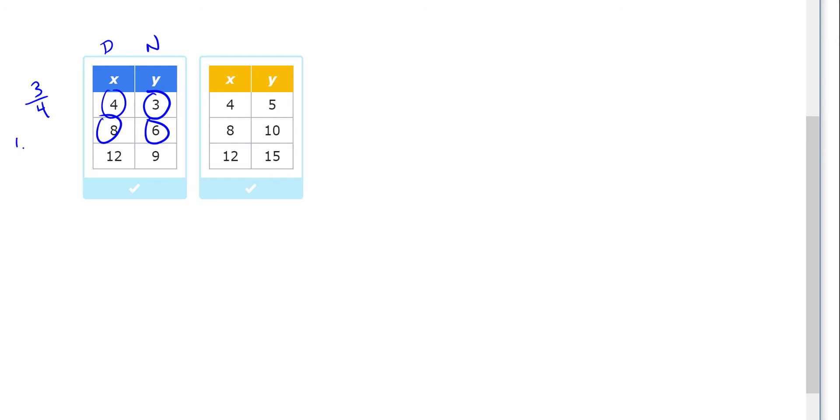And so I have the fraction here of three-fourths. Now, six-eighths and also nine-twelfths. And what I'm going to do is grab my calculator. I know that I want to reduce. All of these should reduce down to the same fraction. If I take six-eighths and reduce it down, two goes into six three times, two goes into eight four times. So that one works. So those two are proportional. And nine-twelfths, three goes into nine three times and goes into twelve four times. So that one works too. All three of these work. So that one is definitely proportional.